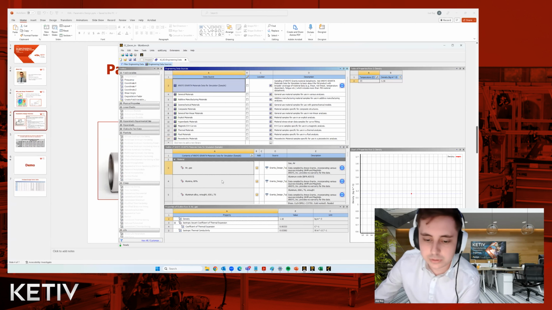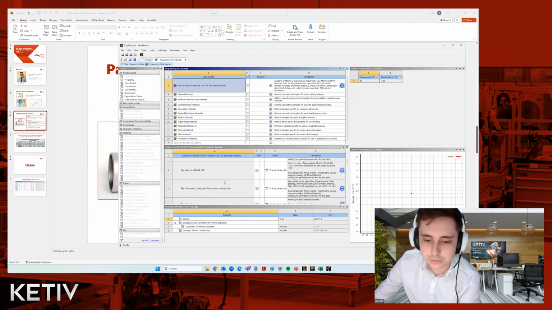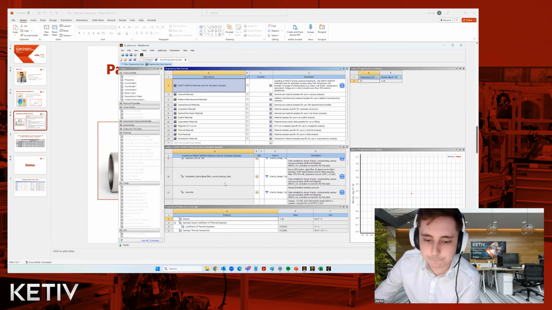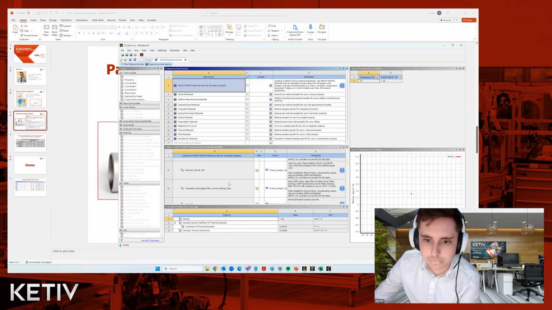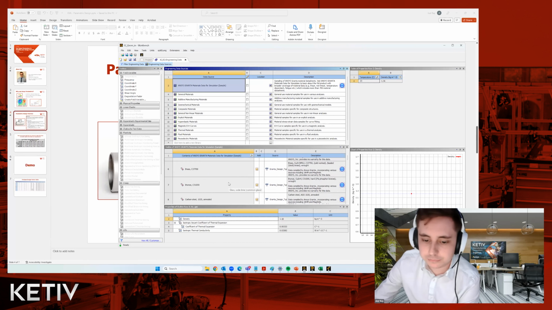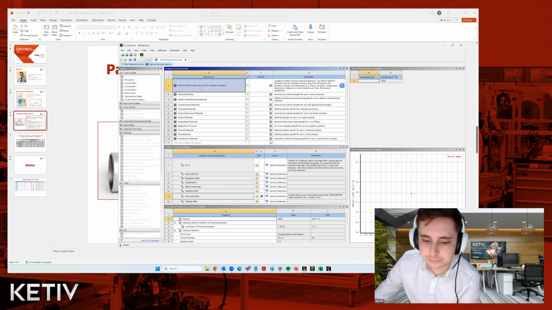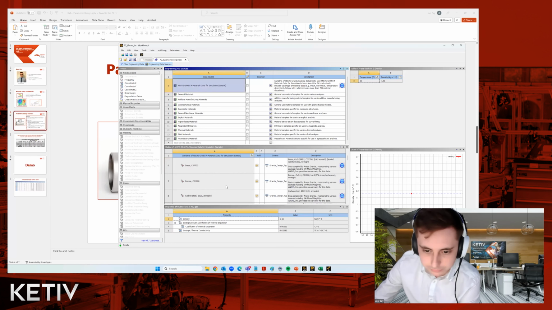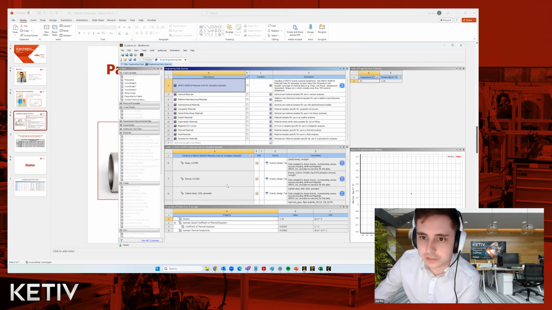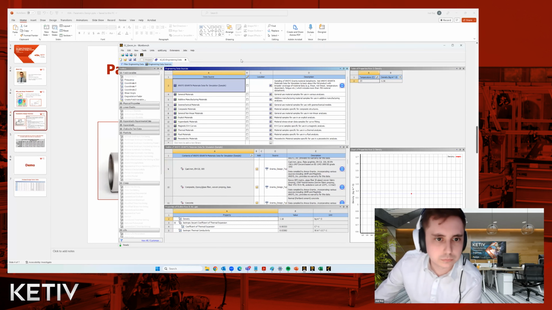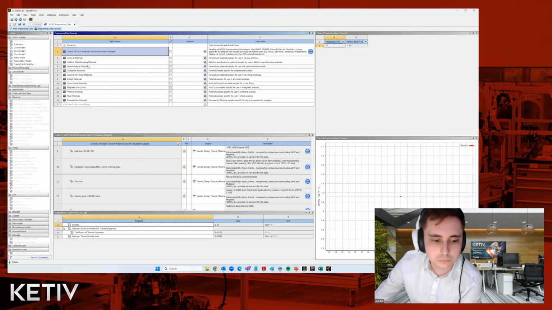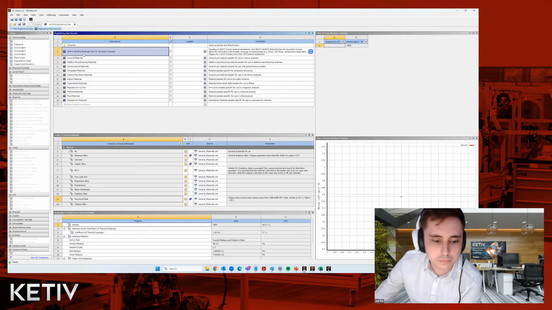And we'll grab carbon steel. First, we'll have to find it. There it is.